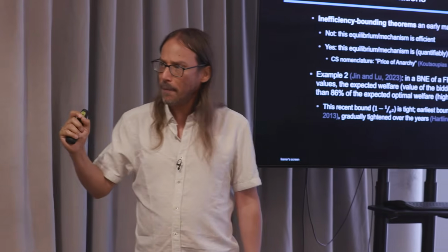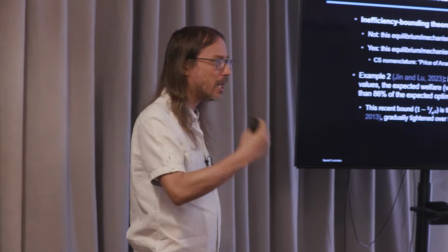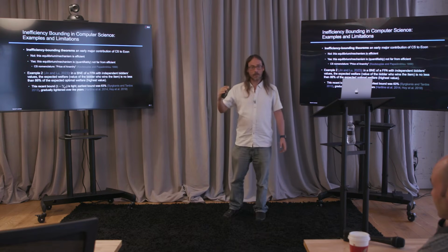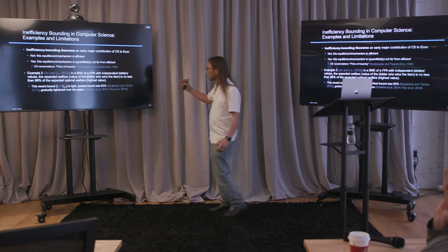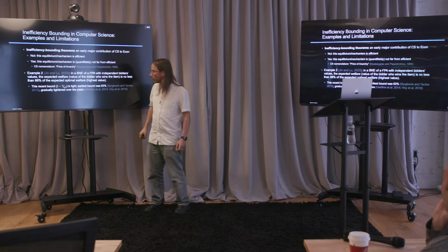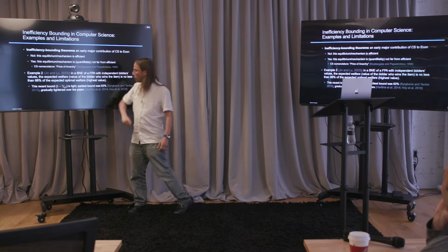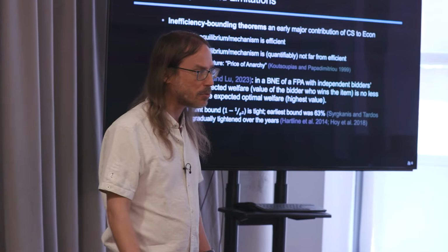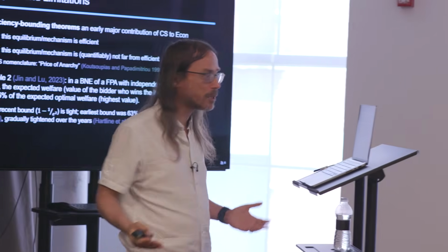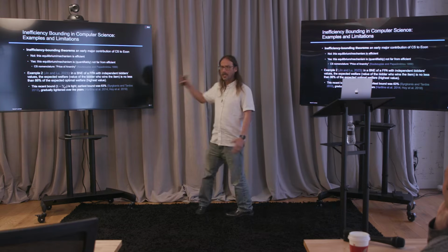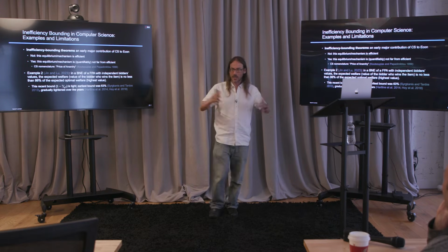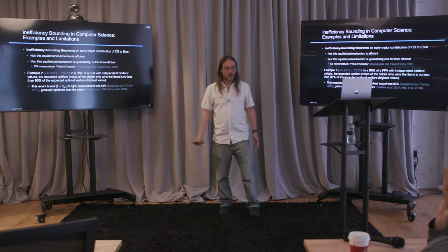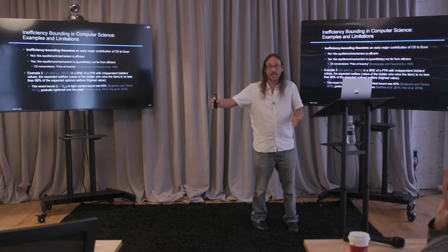And I also like this example because it shows you the power of inefficiency bounding theorems not only in what they tell us, but in the rapid development that they allow between papers. This started with a paper that showed 63% about a decade before this final result was published. Then it was gradually tightened over the years with more and more papers until they got to 86%. Compare this to the standard in economics, which is you sit on this until you get the optimum. If it takes you 10 years, it takes you 10 years. This allows for much more rapid development. When your ideas stop, someone else's ideas can start.